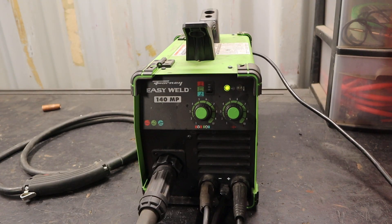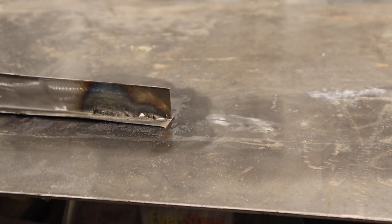I decided to stop because I figured I better get some 30 thousandths wire to really do a decent job here. Also, the synergetic control on the other welding machine — I was wondering if it would help, but it actually made things worse for getting a half-decent weld. So I went back to my trusty Forney Easy Weld 140 MP. I just have more experience with it, and the machine itself isn't always trying to self-adjust for whatever feedback it's getting from the weld. I have a little bit more controllability over this machine. I am now running with 30 thousandths wire and the Forney Easy Weld 145 MP.